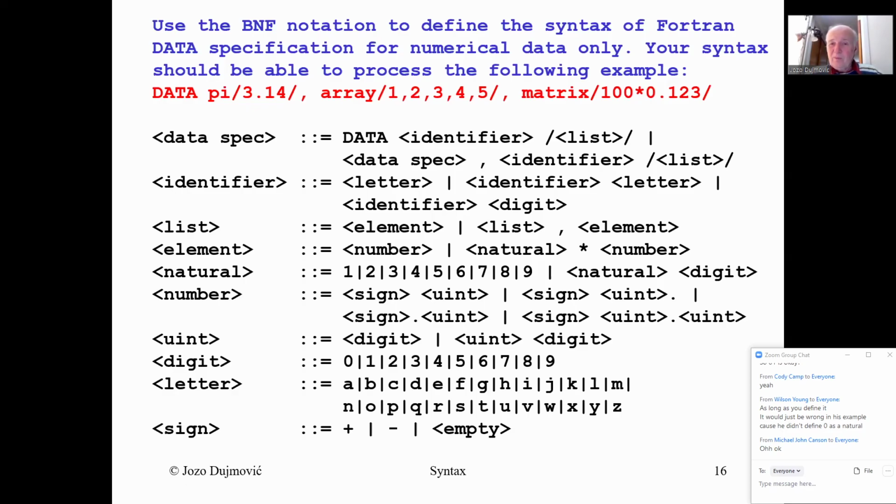Okay, so I can say that a natural number is 1 or 2 or 3, or a natural number followed by a digit, or 0 in front of a natural number. So you can have a natural number and have zeros in front of it. Okay? And that would be a definition that would be complete, but it cannot fit in a single line.